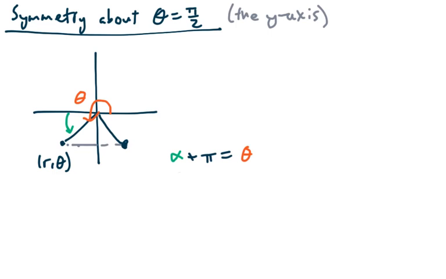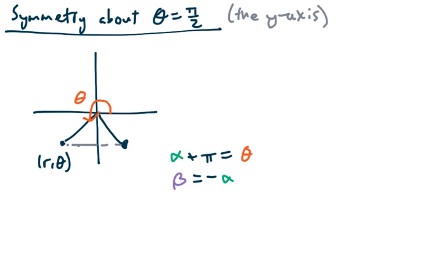Now, the other guy over here that we want is going to be this angle, right? Or you could think of it as this angle. Either one will do, but we'll stick with the shorter one for now. This guy has the same reference angle. Now that's got to be counterclockwise. So what we see about the difference between the green and the purple arrow is that they're opposites. So that's the two equations that will allow us to say a relationship between the angle we were given and the angle for this guy.